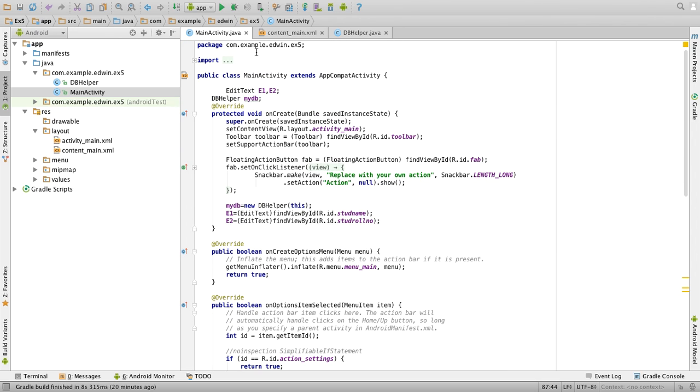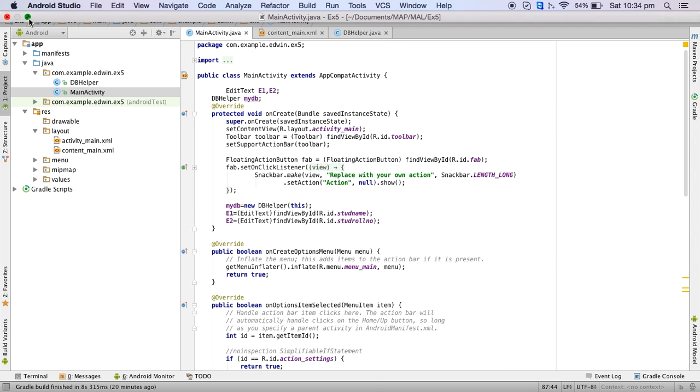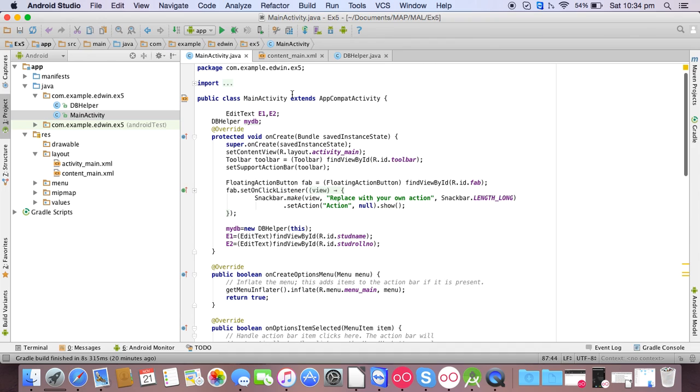So now you can run your application. See that your emulator is running, or you have to select the emulator.